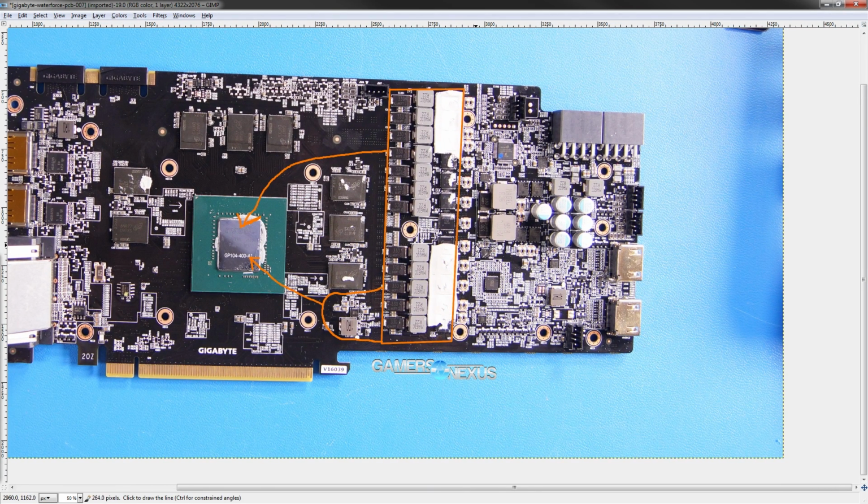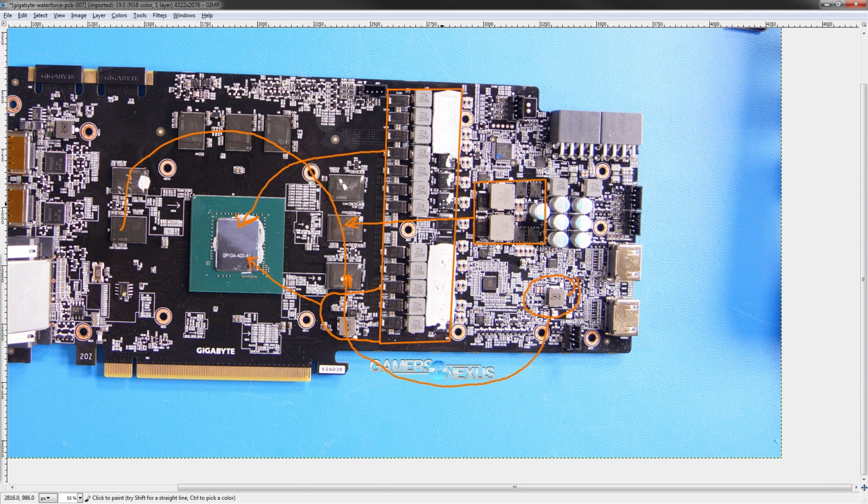Over here, we have the memory VRM. That provides power to the GDDR5X chips surrounding the GPU core. And in this area somewhere, there is the 1.8 volt rail, which also goes to the GDDR5X chips. Again, it's a low-power VRM, and it's basically just necessary for the GDDR5X chips to work. They take the bulk of their power from this VRM over there.